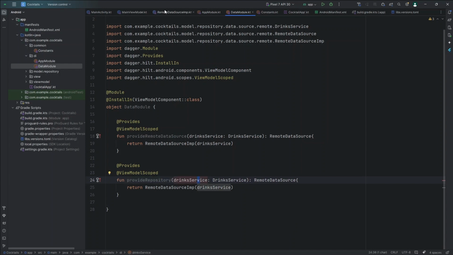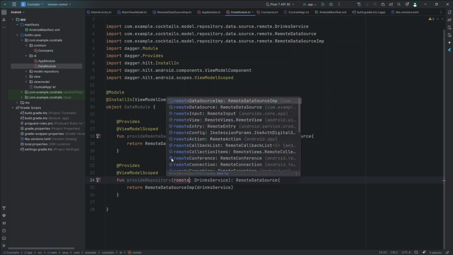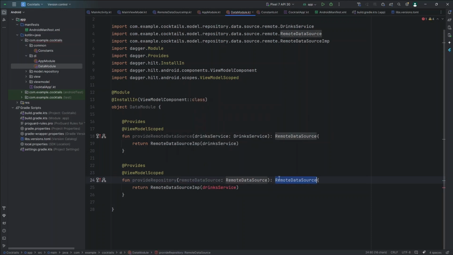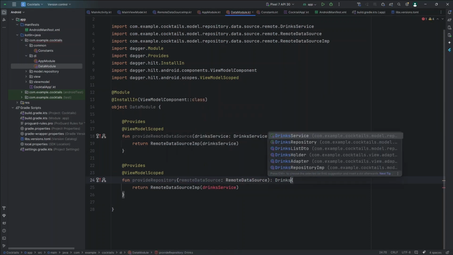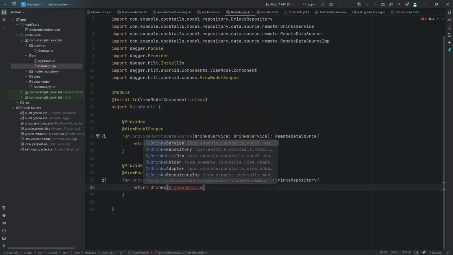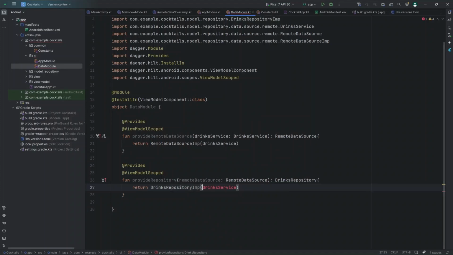Our repository requires a remote data source, which will be the remote data source, and it will return us the drinks repository. This will be the drinks repository implementation along with the remote data source. So far so good.